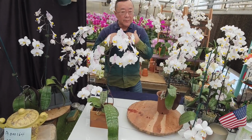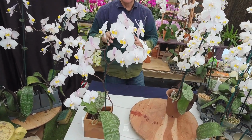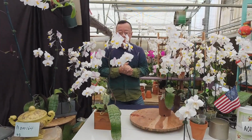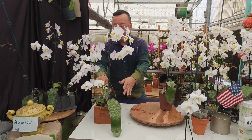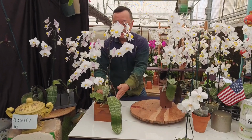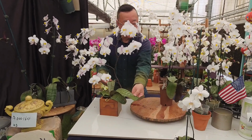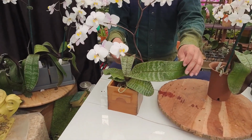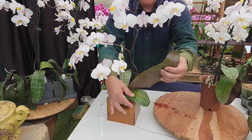This has all the characteristics I'm looking for personally. It's not too tall. For my purpose, with the modern philippinensis, the majority of people do not have a greenhouse. They go under light or windowsill. This is a wonderful branching habit. You see every node branches, 1, 2, 3, 4, 5. You've got 5 branches. The plant itself looks like a bonsai, like a tree, and has a beautiful marking on the foliage. If you don't see the flower, it looks like schilleriana. Beautiful ornamental foliage in the back also.